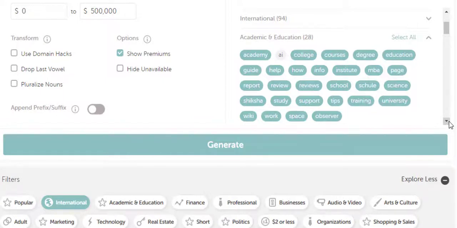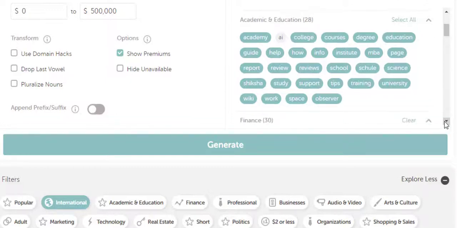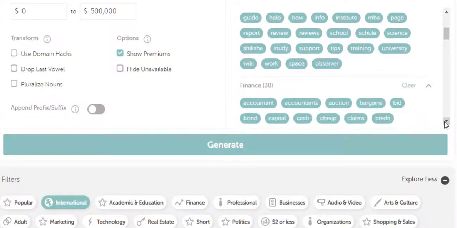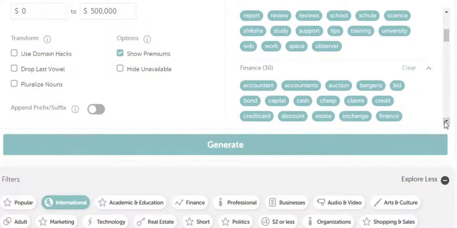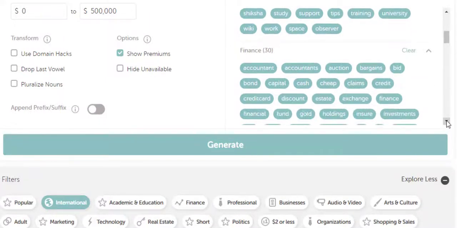There are a lot of domain extensions that have keywords as their extensions. We also have .graphics, we have .download, we have .business, .accountant, .bid, and so on.